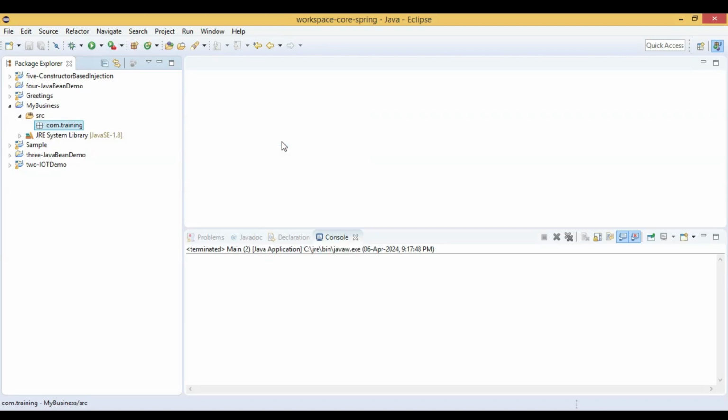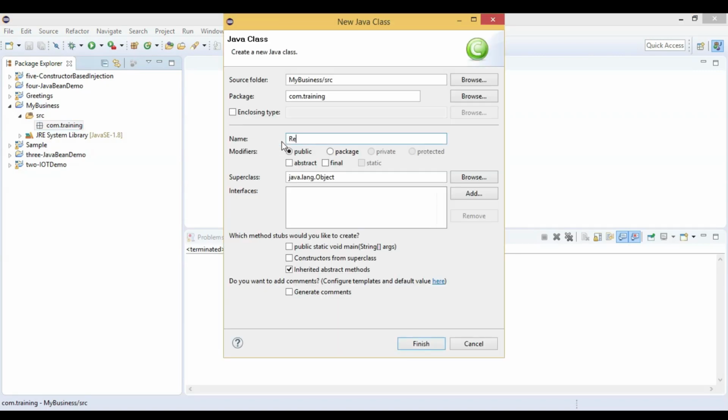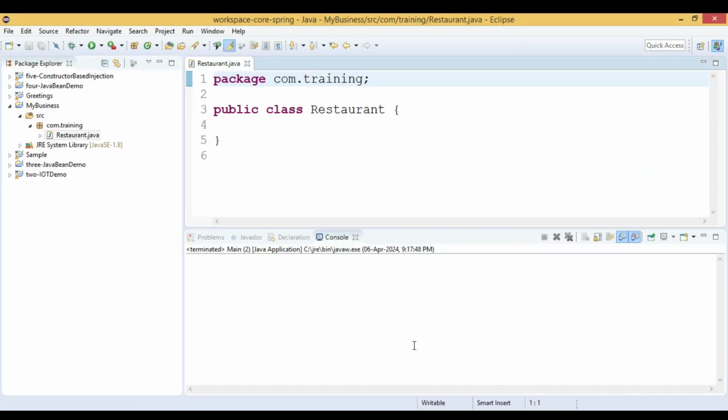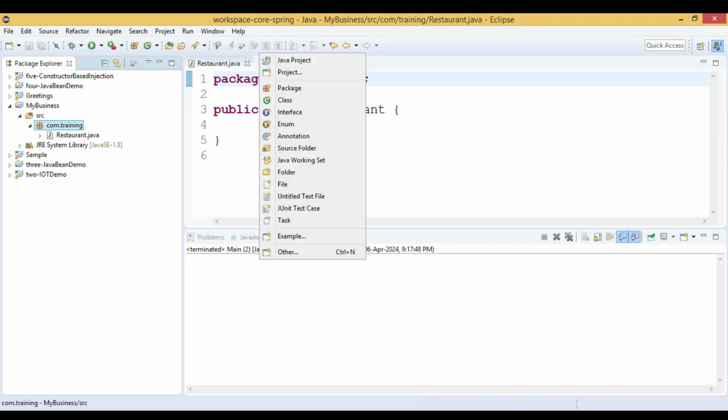So whenever we want to start a restaurant, for example, I want to start a vegetarian restaurant. In order to run this restaurant, I require vegetables and groceries, right? So I also create classes for that.